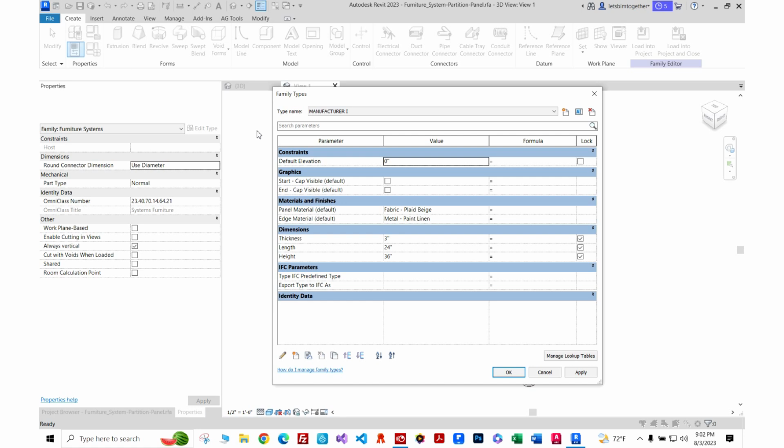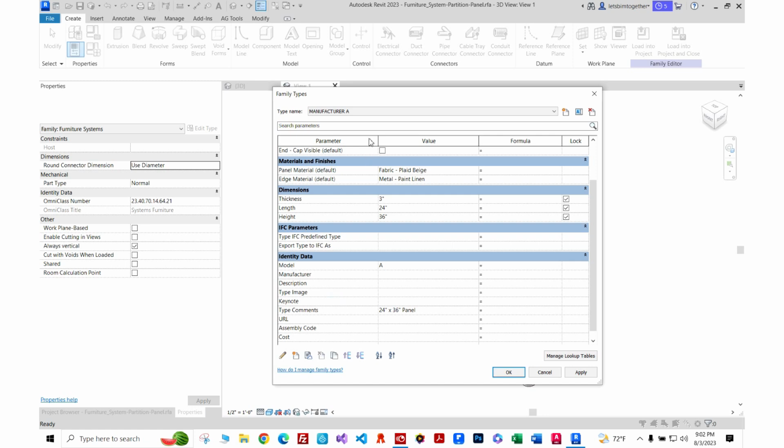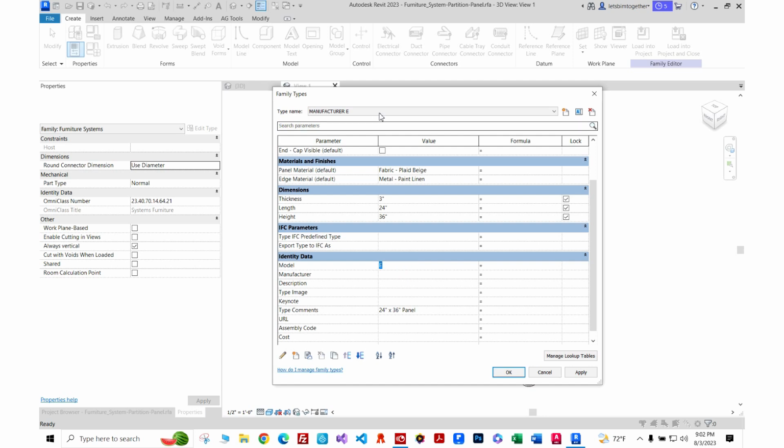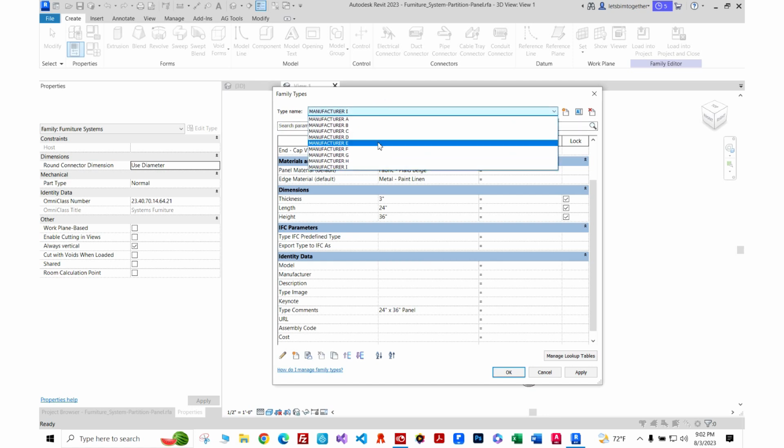Then we're going to go here, and again, it's the same thing when you click Identity Data. If you just do this regularly, it would be the same exact thing. So I'm going to click, we already emptied this one out. Actually, we did not save changes. But if you were to delete this guy, and you go to the next type, you still have to delete him again, and you have to go all the way to A.